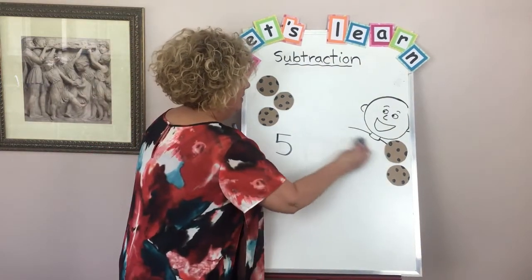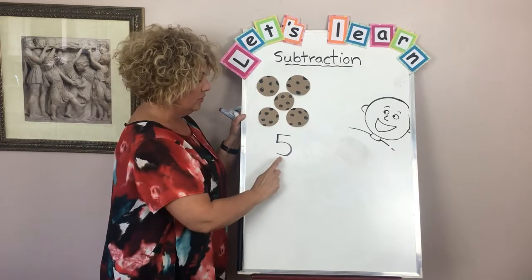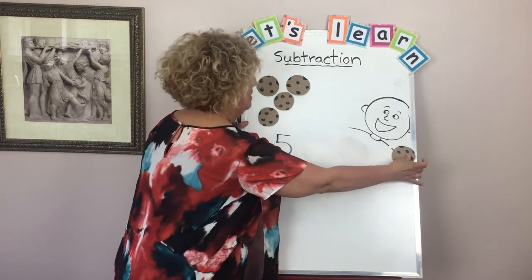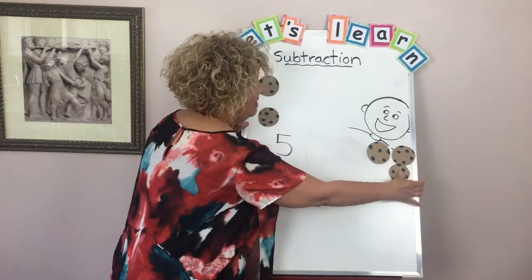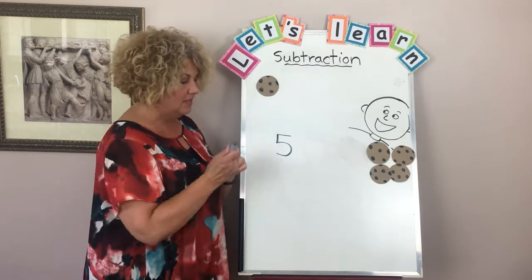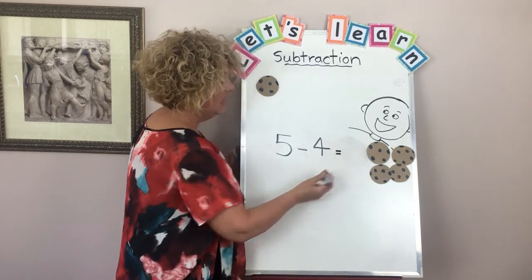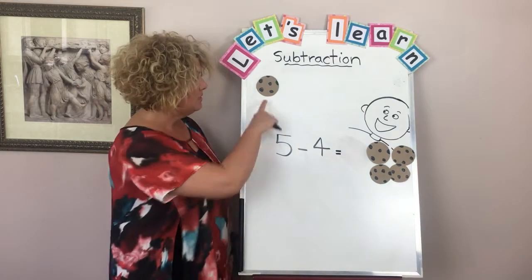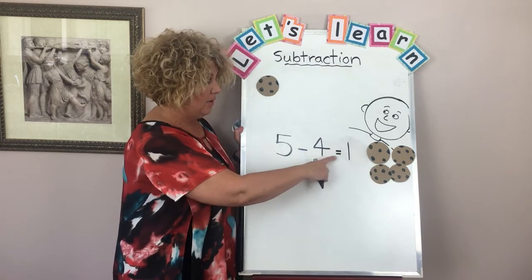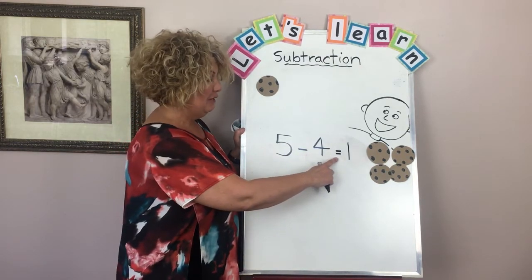Let's do another one. I need those back, Mr. Visconti. So we're back to five cookies — one, two, three, four, five. We're starting with five cookies again. This time Mr. Visconti is feeling so hungry he is going to steal one, two, three — let's give him another one — four. He stole four of my cookies! Look how happy he is about that. So we had five cookies and then Mr. Visconti took four cookies away. Take away four cookies. What I'm wondering is how many cookies do I have left now? I only have one cookie left, so I'm going to put a one over here. We started with five cookies, took away four cookies, and ended up with one cookie. Can you help read that number sentence with me? Five minus four equals one.